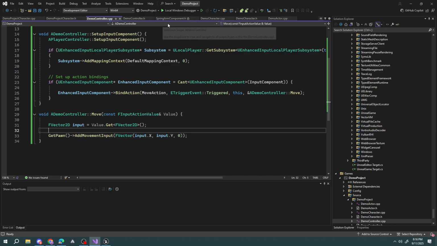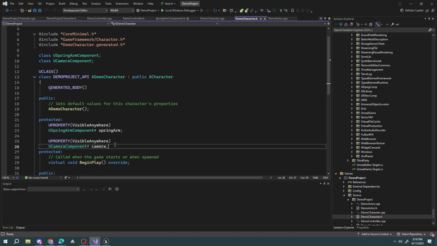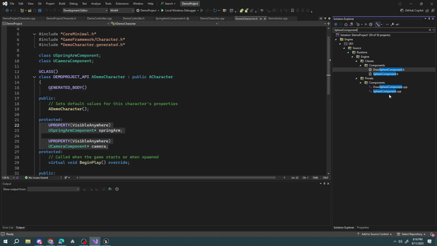A few keynotes again. This one, remember, you could search up what the component is. Like if you want to use the sphere component, which is the sphere collider, it will be here under components. Or if you want spring arm, static mesh. You want pawn movement, we have the floating pawn movement right here.